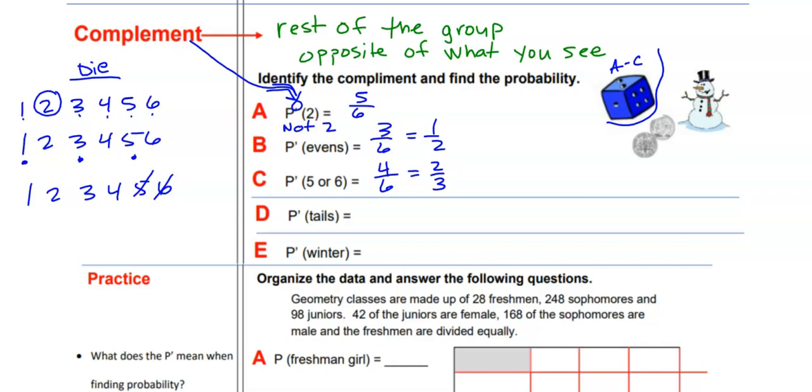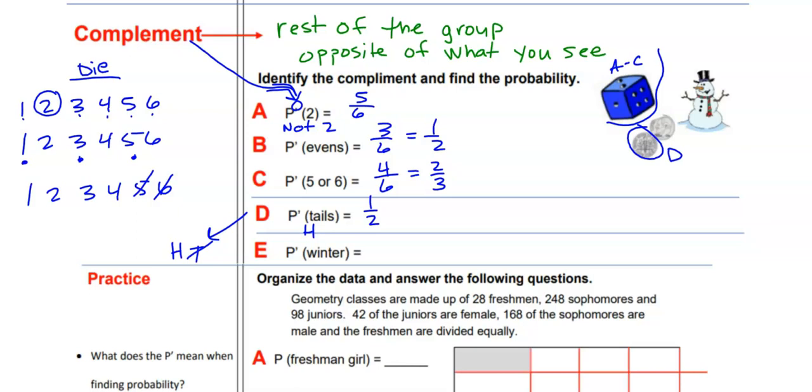Okay, for this second group here for D, we're going to be flipping a coin. We're going to just be flipping a single coin. This is for letter D. So the probability of not getting a tails would be getting a heads. So there would be a 1 out of 2 chance or 1/2 chance of getting not tails, which would be the same as probability of getting a heads. Maybe I'll put that over here. So heads, tails, we want not tails. So 1 out of 2.